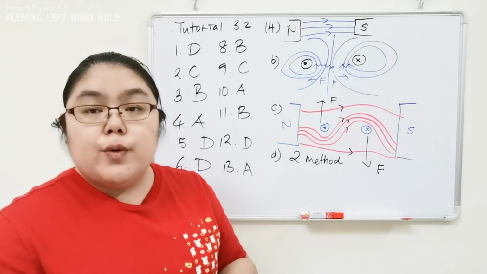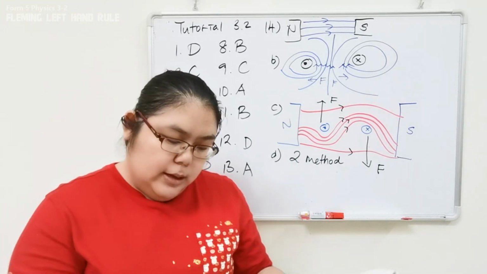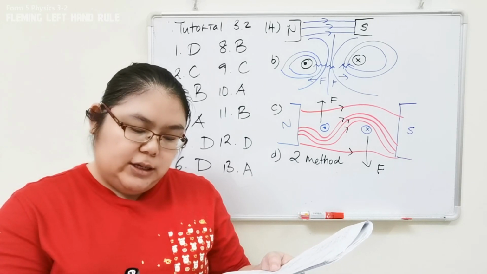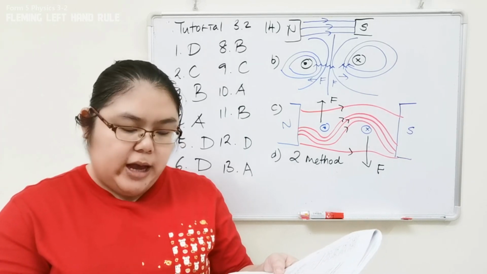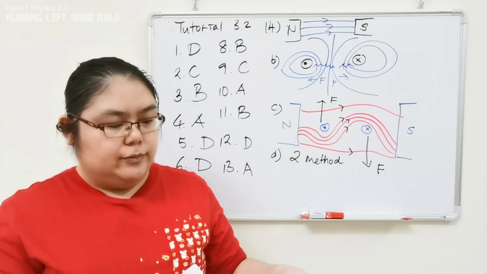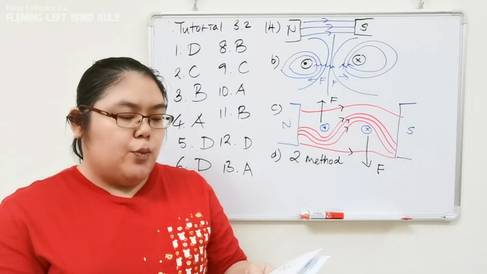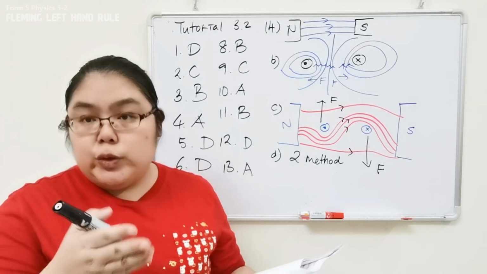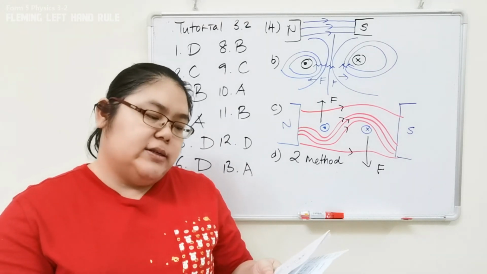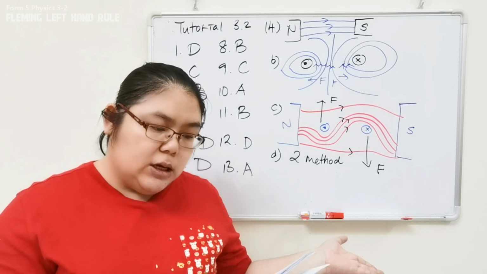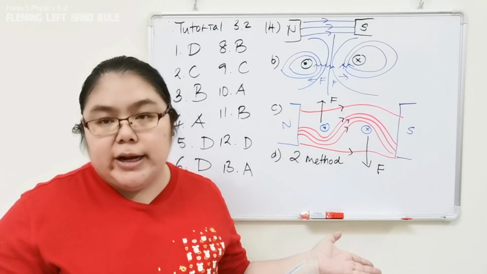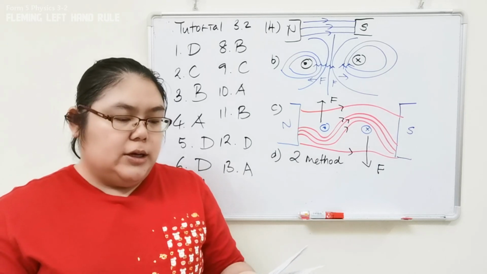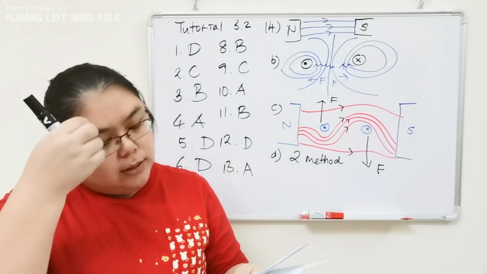Next we go to question 15. The diagram shows the arrangement of an apparatus to investigate the interaction between the current carrying conductor and the magnetic field. This one shows that the wire X will rotate. Wire X either rotates into the magnet or out of the magnet. So this is two situations. From here we go to answer the first one.